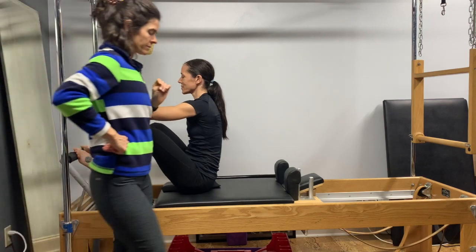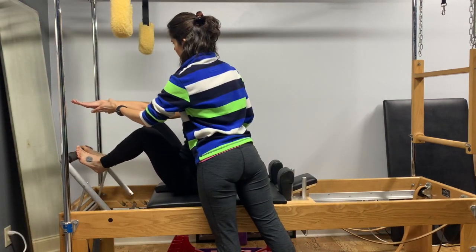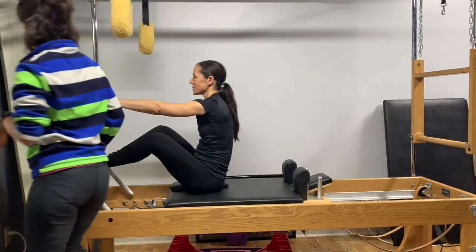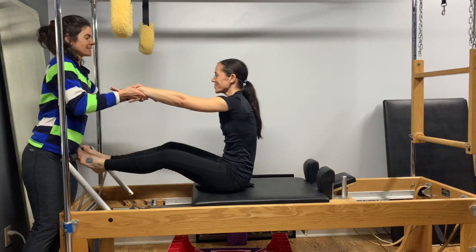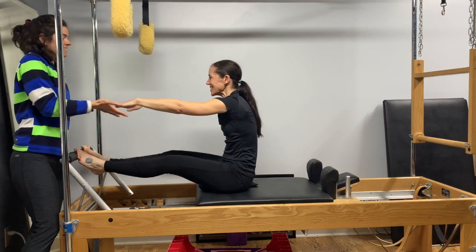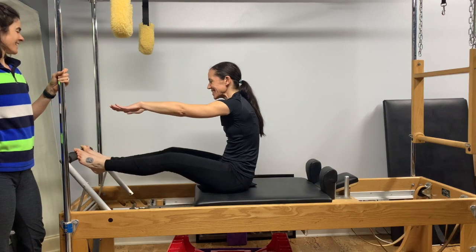Good. And in. Now, as you come in, feel your hands around over the bar. Okay? Now, keep that reach as you push up. Three more. Keep that reach forward as you push your hips out. I'm going to let go. You got it. Keep that reach forward. Good. Now take it to a twist.